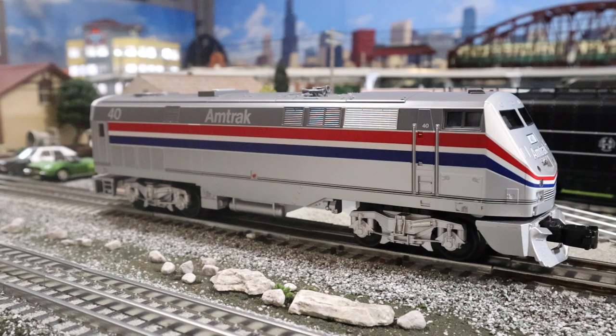And I believe this was in the catalog from last year. And they just started arriving, I believe, earlier this month. And these things are really, really cool. Now, a couple of things that Lionel did when MTH had this, it did not have smoke. So Lionel did, in fact, put a working smoke unit in this, and we'll see that a little bit into the review. I believe that they added ditch lights as well.